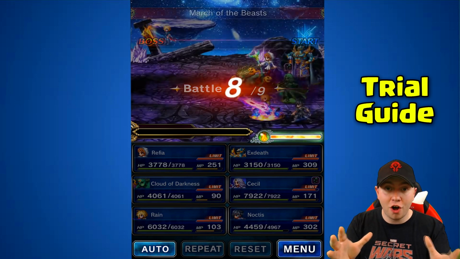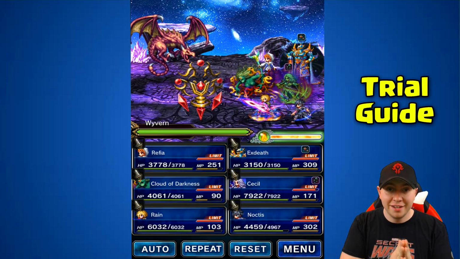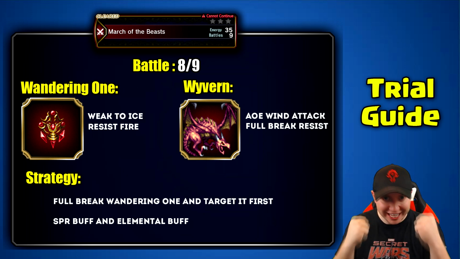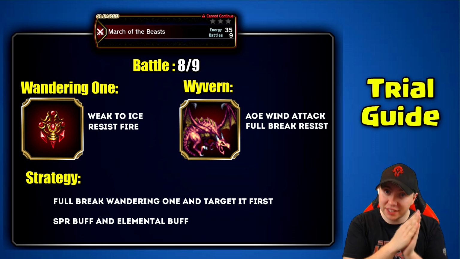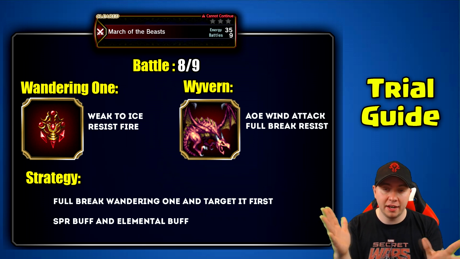As you can see, very long, very tedious, but if you know what you're doing and you're going with a strategy, it isn't that bad. So let's move on to the next round. Round 8 of 9, guys, we're almost to the end. Just keep going, you're almost there. We're going to be battling the Wandering One and the Wyvern. The Wandering One is weak to ice, but is fire resistant. The Wyvern has an AoE wind attack and is full break resistant.